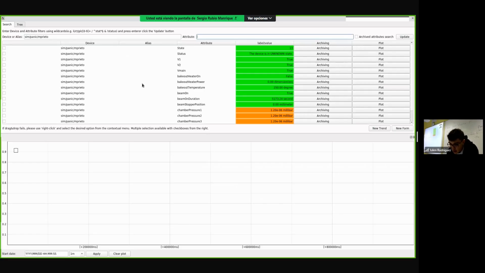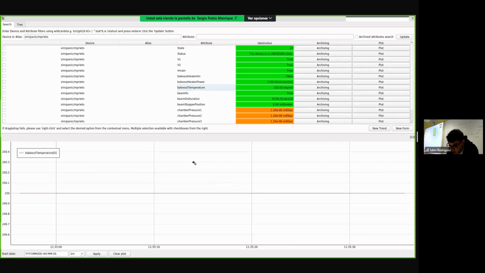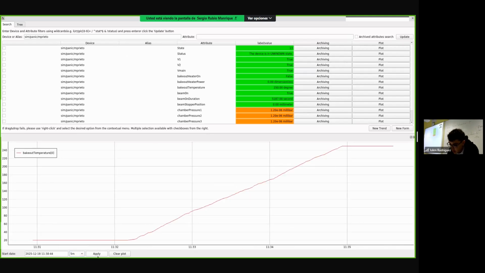Also, this tool provides the functionality to drag and drop the attributes, for example the bakeout temperature, to the plot. And we can select the time from now to the past that we want to have here, for example, 5 minutes ago.